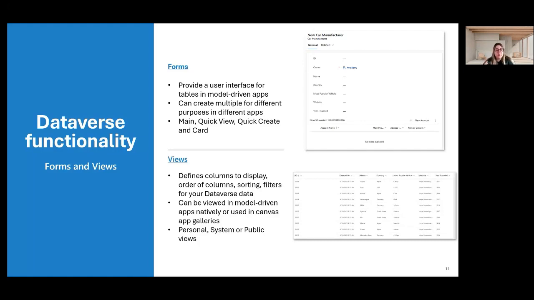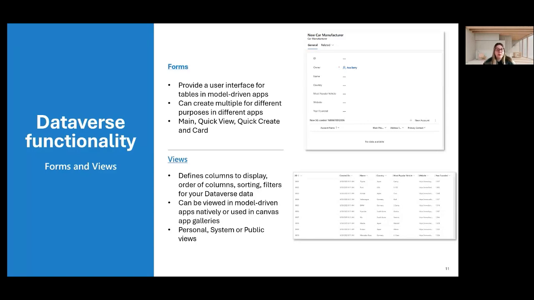System views are views that are for all users, and this is maintained by the system. So you cannot change a system view, but you can create a personal view based on the system. Same thing with public view. The difference between system and public: system is maintained by the system. It's locked, it's protected, you cannot change it.